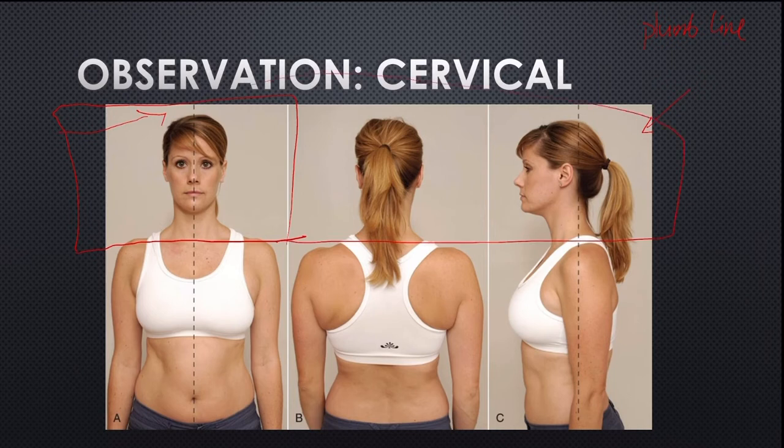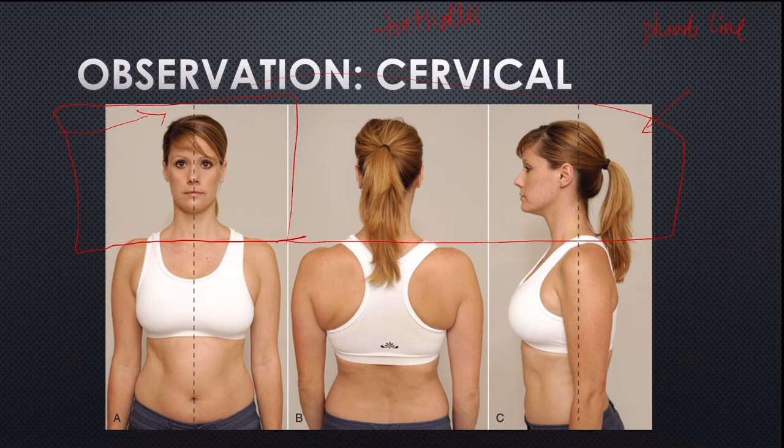Okay, for the cervical region, you also start from top to bottom. Okay, that includes the head. Since it's interconnected, your neck or the cervical region is connected with your head, so this is also the right time to observe the patient's head. If you can remember one of my slides before, there's a patient having torticollis, right? So torticollis is observed simply by looking at the patient.